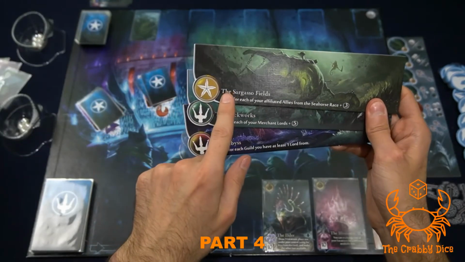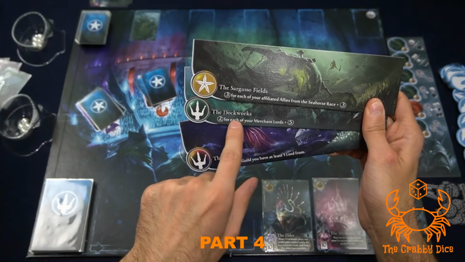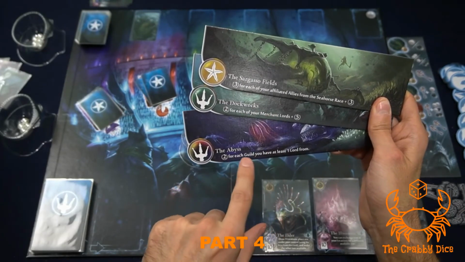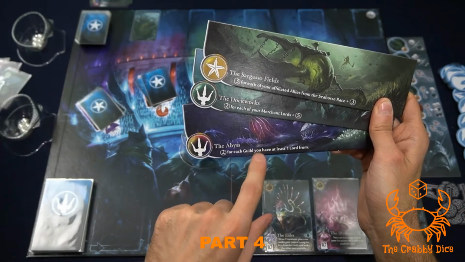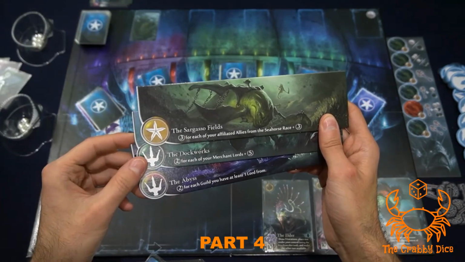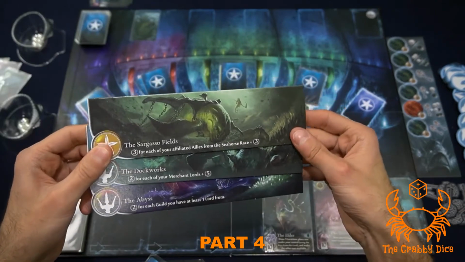So this, I have only 1 affiliate of this race, so this is 6 points for me. Merchant Lords, I only have 0, so that'll be useless for me. And this, I actually have 3 out of 5 colors, so this is 6 points for me. Not ideal. None of these are great. Although this one's 5 points, I can try to get a green one and be 7 points.